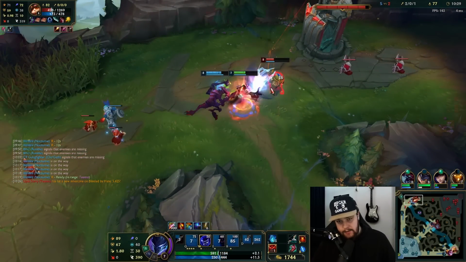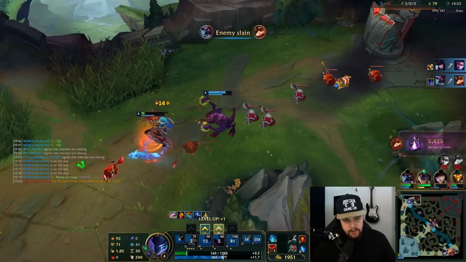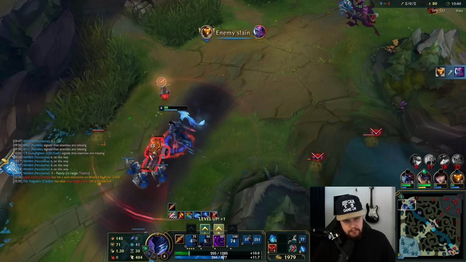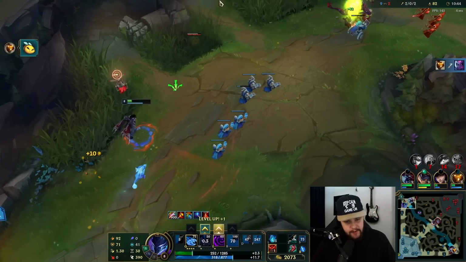Ah, man, the blind is annoying. I'm gonna die. Okay, no, I got a level up because he died. That's good. The blind, I should have blocked it. That was on me. Oh. I got worried for a second. Use my sweeping trinket. Be smart about it.